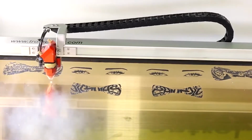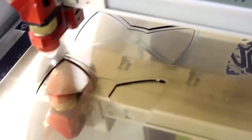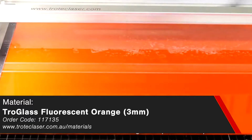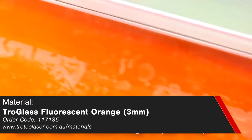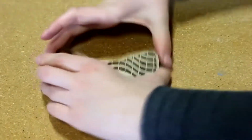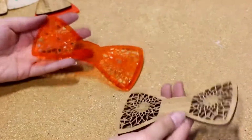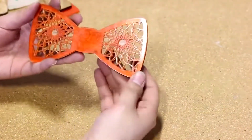We put our materials into our Trotec Speedy 360 laser and then proceed to engrave and cut our design. We then assemble our bow ties by removing the 3M adhesive and sticking the bow ties together. This allows us to make our bow ties reversible.